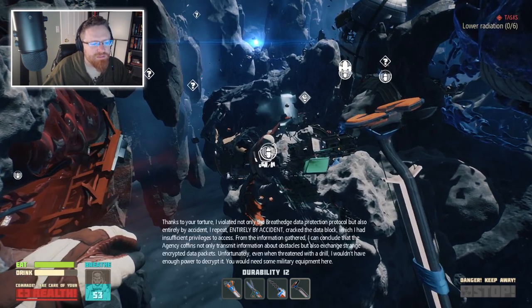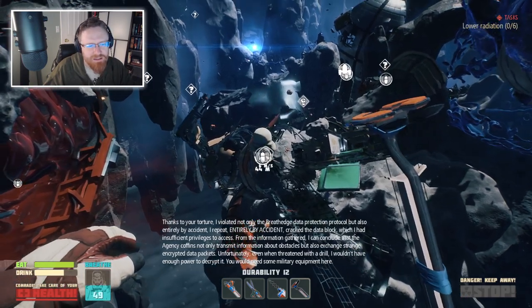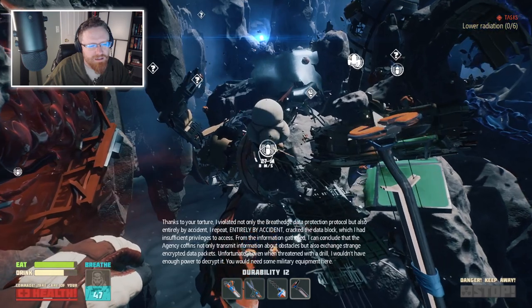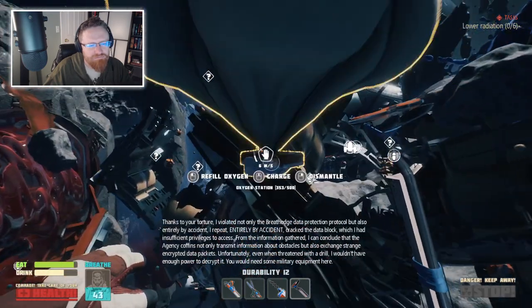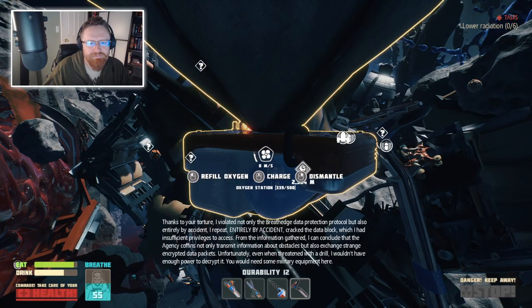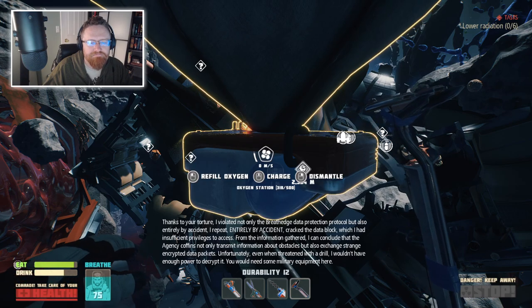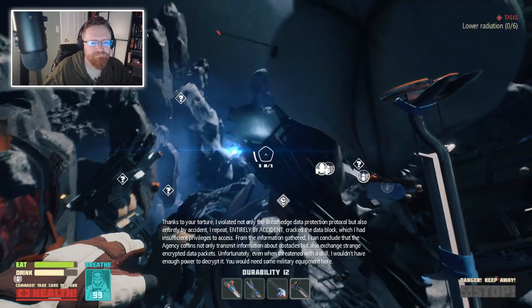Thanks to your torture, I violated not only Breathedge data protection protocol, but also entirely by accident. I repeat, entirely by accident, cracked the data block, which I had insufficient privileges to access. From the information gathered, I can conclude that the agency coffins not only transmit information about obstacles, but also exchange strange encrypted data packets. Unfortunately, even when threatened with a drill, I wouldn't have enough power to decrypt it. You would need some military equipment here.